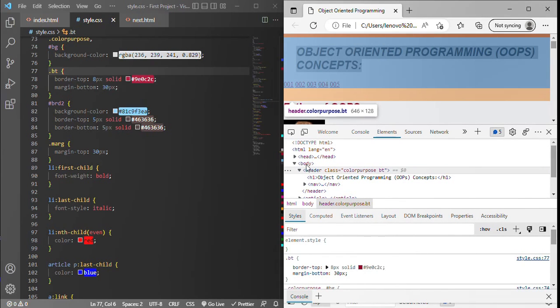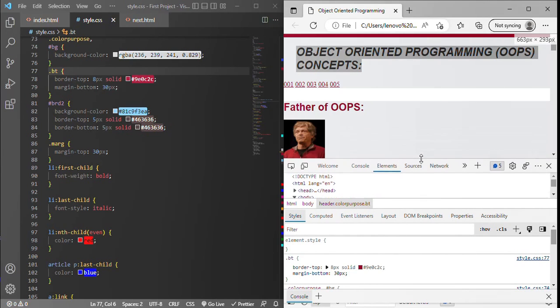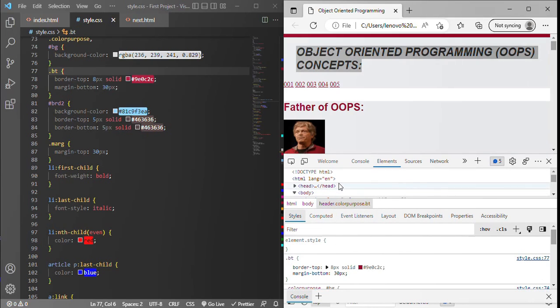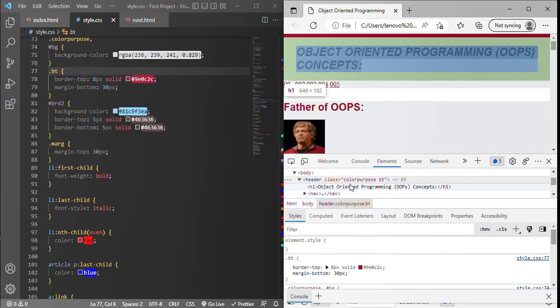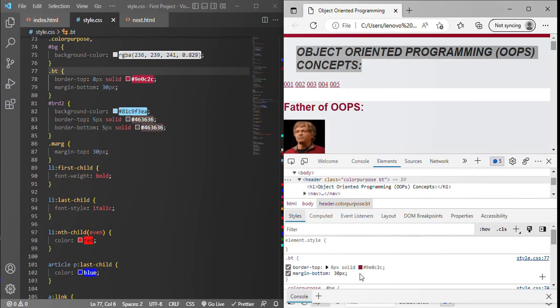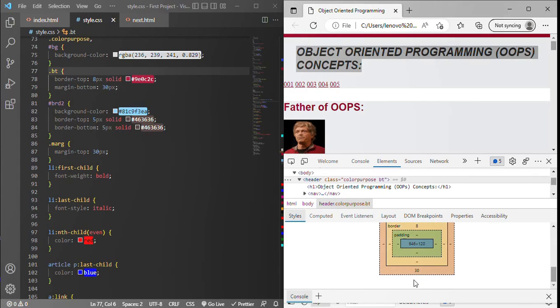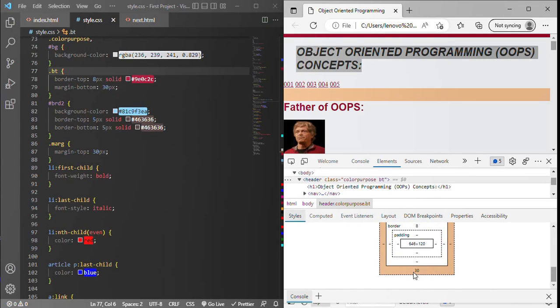This is the header. When I hover over this thing, this is the header, and I am minimizing it. See here, this is the header, right? For that header, if you take a look over the developer tools, the box model, the margin bottom will be applied successfully with 30 pixels, right?